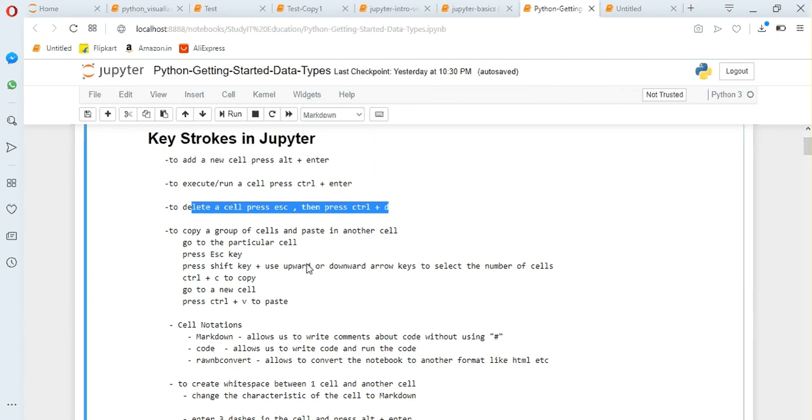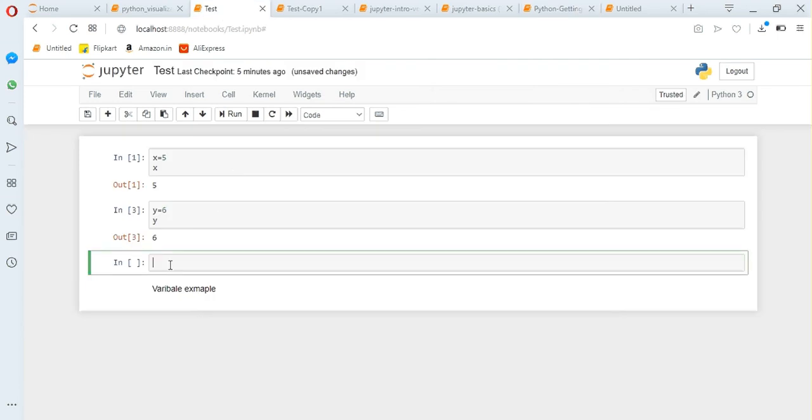If you want to comment a cell, suppose I don't want to execute this line, test, just put the hash before it, so this is commented. The shortcut key is Control / for comment and remove.